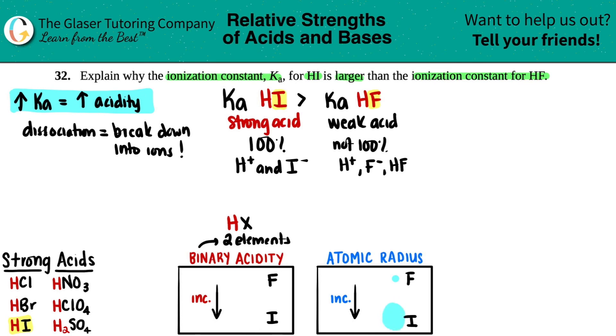Now what does that have to do in terms of acidity? Good question. If I have this ion, basically if I have these two molecules, we'll label the blues as the atoms. So remember F is, F is a little dot, right? And then we'll do, actually, where should I do this? I think I'll do it one on top of each other. So maybe I'll say that this is HF, and then this would be HI.